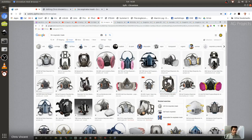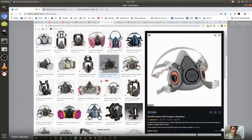Actually, while I've got these up, that brings up one of the other subjects: instead of using a rubberized elastic, using poly or threaded strapping, and then with a simple 3D printed threaded strapping. Instead of using rubber bands, because, for example, I think New York City had something like 10 million masks in the warehouse, but they were all expired by like 5 years or something, and everyone's like, what has expired on them? Why can't it last for 30 years or something? It's just a piece of plastic.